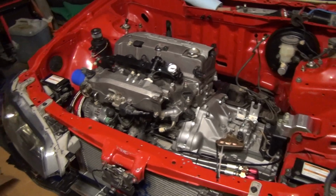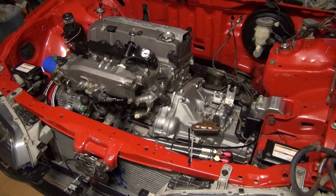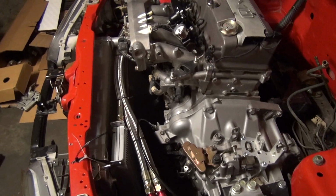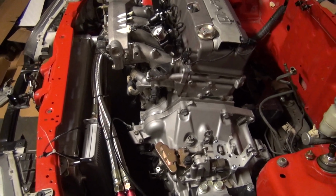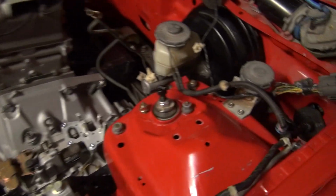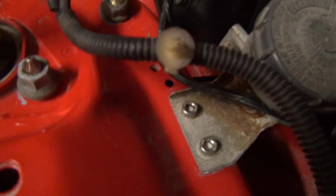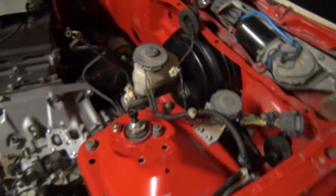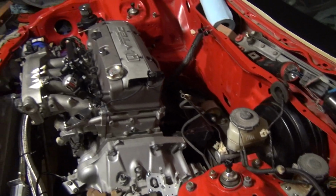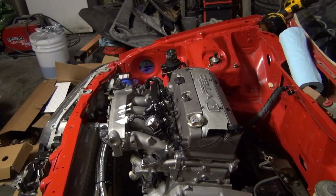There's a lot of wiring coming up, and this thing may look pretty right now, but it's not really done yet. All the bolts are somewhat tightened down and test fitted only. Still have to build a lot of brackets, and still have to spray paint a lot of stuff. For example, you can't have rust on this car. That's going to get spray painted or replaced or tucked or whatever I have to do. And we'll go from there.